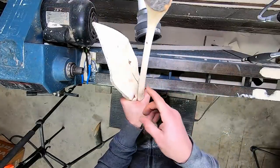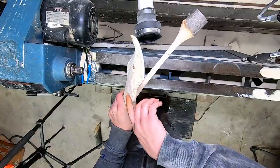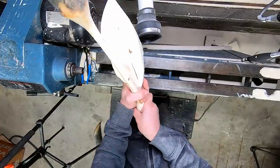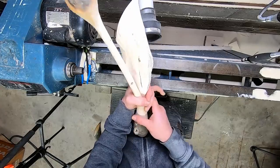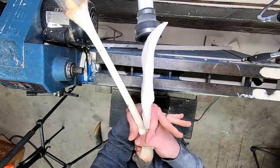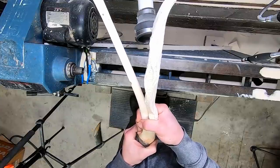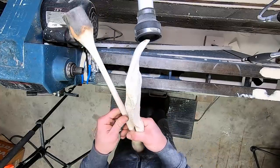We're just gonna move forward thinning this out, giving it some texture, making it a little more delicate and leaf-like. But I'm really liking the look of that, and I think we're only really gonna need one leaf. And we just gotta figure out how to blend that into the stem. But yeah, I'm really liking that, actually. Cool.